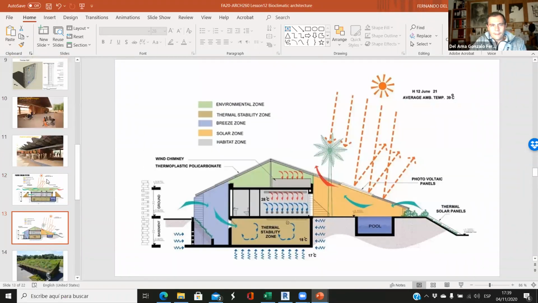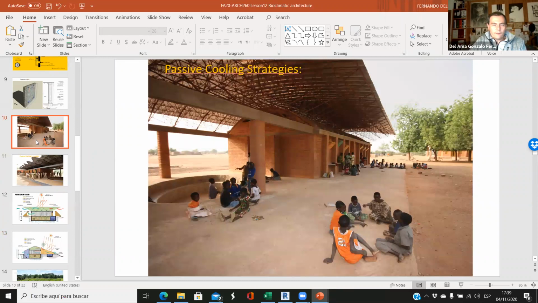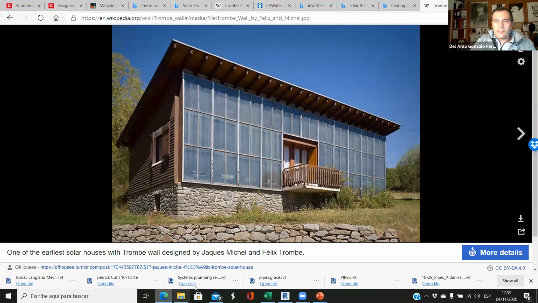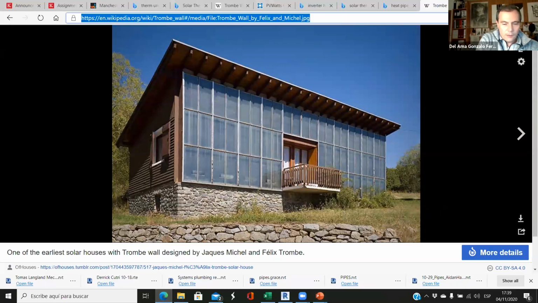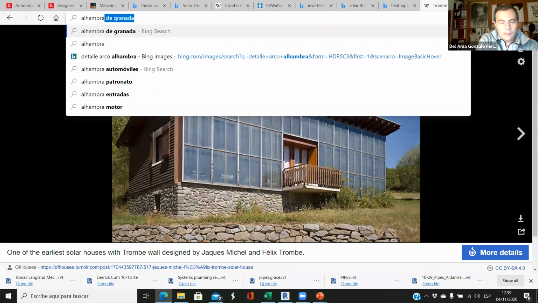Okay, and I think we have to learn from countries in which they don't have technology, they don't have heat pumps, and they are in comfort even in a warm country. And we have to learn from the history of architecture. So I can show you my favorite place on earth.